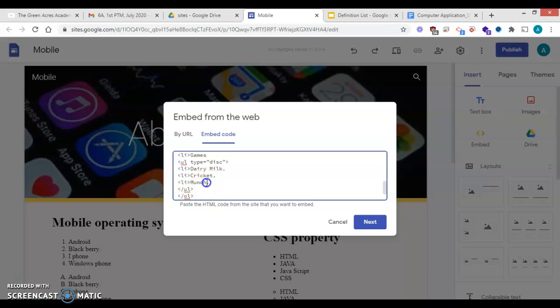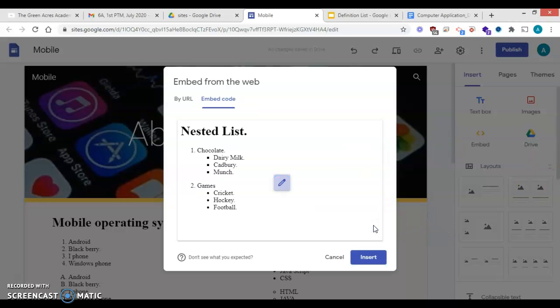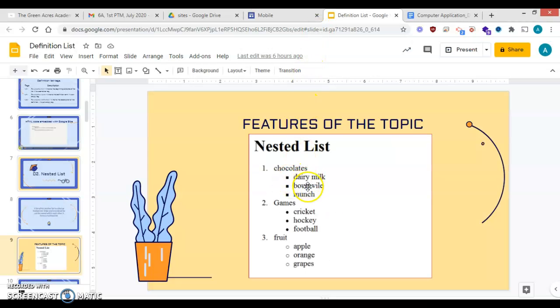First is cricket, second it is hockey, and third it is football. Closing the UL, closing the OL. Yes, see, I have got the same output. 1. Dairy Milk, Bonville, Munch. 2. Cricket, hockey and football.